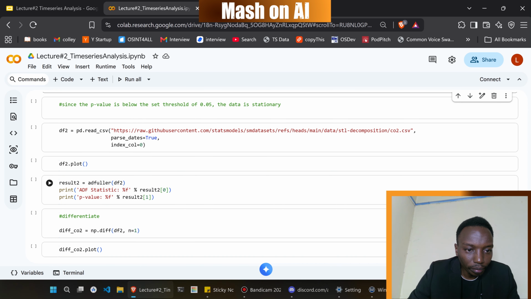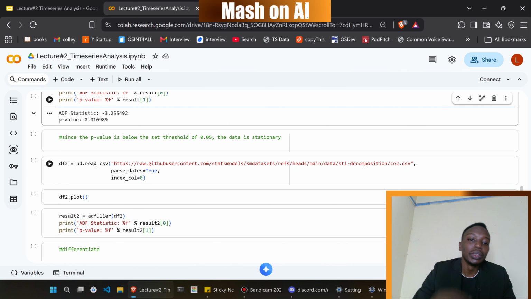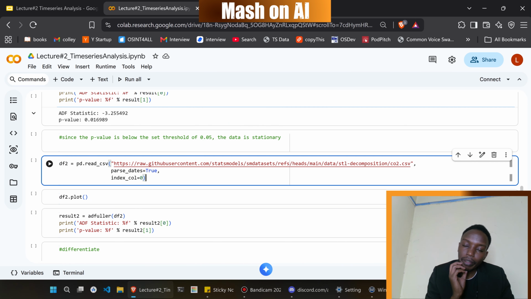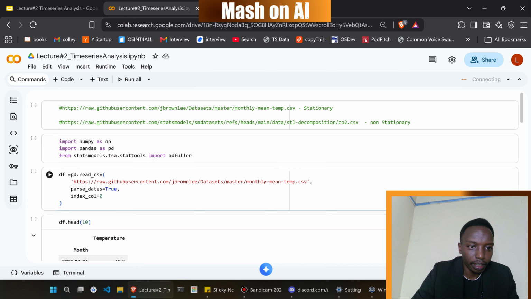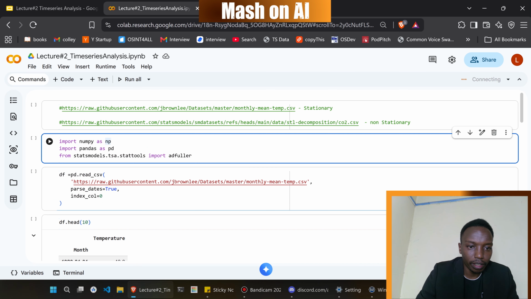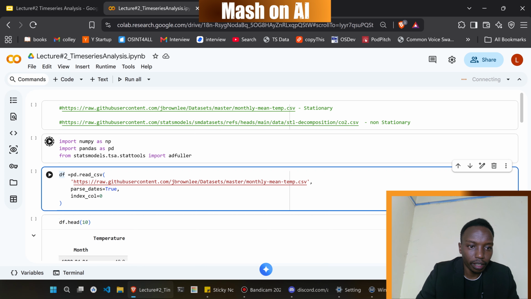So we're going to use the dataset that we used in the previous lecture, the CO2 one. Because it was increasing, you can see that it's not a stationary dataset. I'll provide the link below. So let's load the dataset first. I think I have to reload these packages first again.